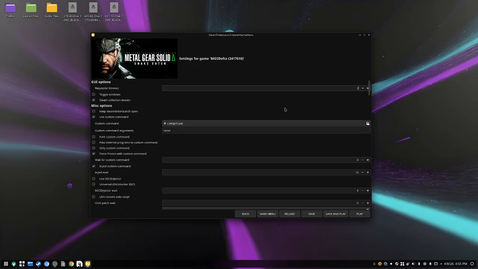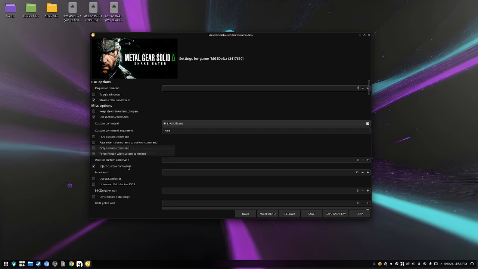What we're concerned about in here are a couple things. The very first thing we need to be concerned with is this option right here where it says custom command. We want to check the box that says use custom command. And then in the custom command, we want to point it at the LiveSplit executable. You don't need to be running the latest version. It doesn't even need to be on the same drive as your Linux installation. I would recommend it is, just for ease of use, but wherever it is, it is. Set it to your LiveSplit executable.